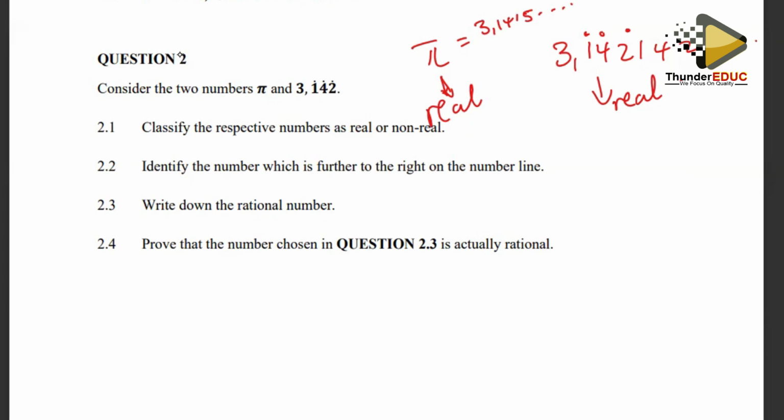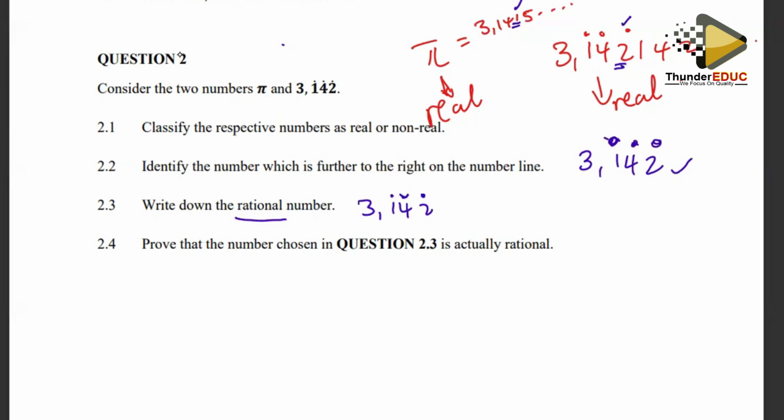So if you are to do a comparison of the numbers, there's a 3, there's a 3, there's a 1, there's a 1, a 4, and a 4, there's a 2 here, there's a 1 there. This is going to be the game changer, these 2 and the 1. So which means identify the number which is further to the right. So 3.142 repeating is further to the right than pi. In as much as the values are just close to each other, this one is more on the right. Okay, so write down the rational number. Which one is the rational? It is the 3.142 with those dots, because this is the number that we can express as a fraction.